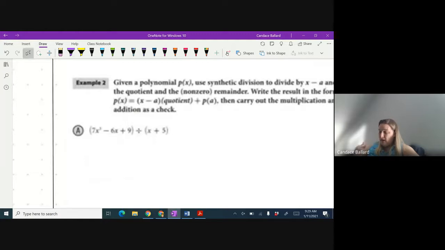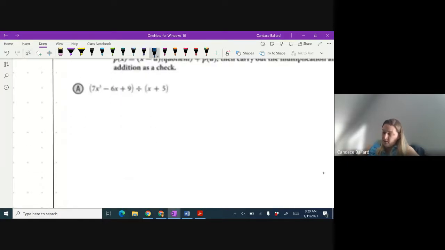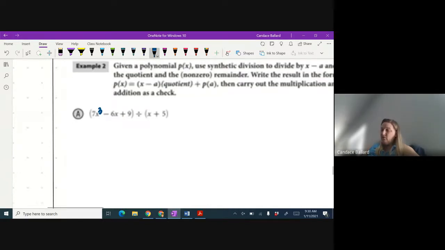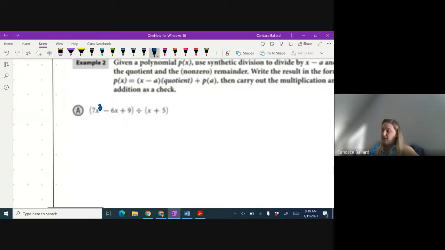And again, I have the fuzzy version of this. This is x cubed. If we are missing anything, we need to add that in. We are going to use synthetic division solely today. So we're going to practice our synthetic division since we are dividing by a binomial. So in this box right here, remember, technically you're setting that equal to 0, so x equals -5.